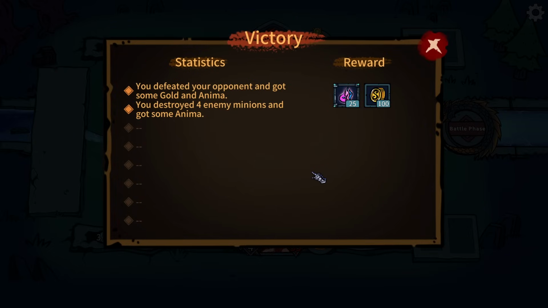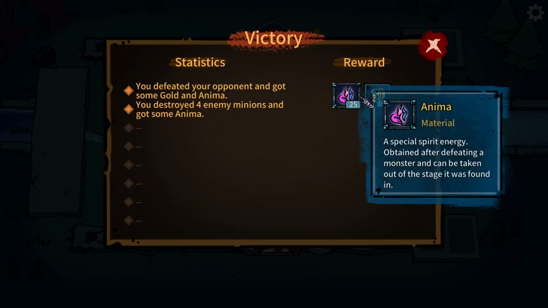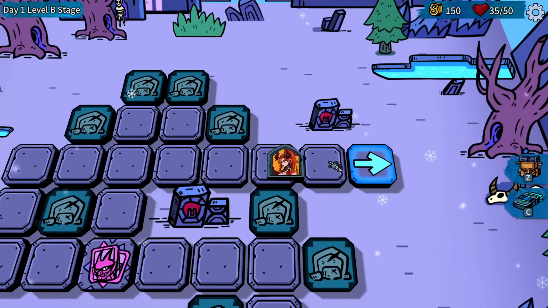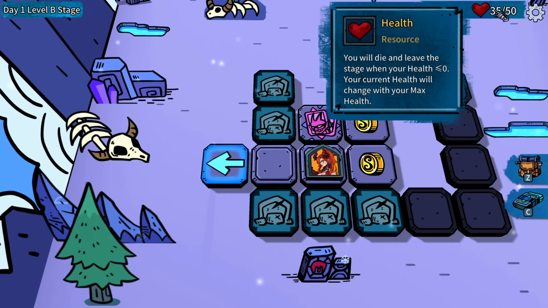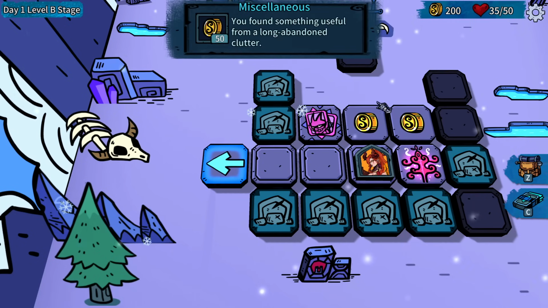Okay. You defeated your opponent, got some golden anima. You destroyed 4 enemy minions and got some anima. Okay. Out we go. So my hero is missing some health here.